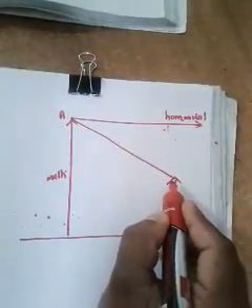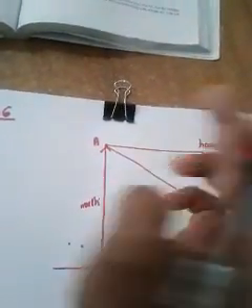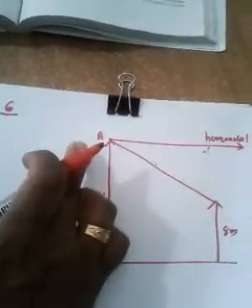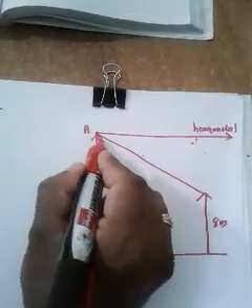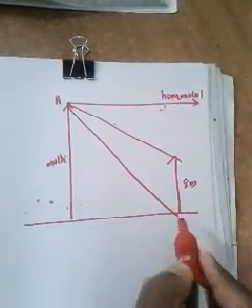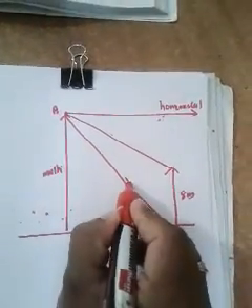Next, we mention the line of sight towards the top of the 8-meter tall building, and the same person, from the same position, is supposed to see the bottom of the 8-meter tall building. So this is going to be his line of sight if he wants to see the bottom of the 8-meter tall building. See, it is represented in the question: the angles of depression of the top and bottom of an 8-meter tall building from the top of a multi-storied building are 30 degree and 45 degree.